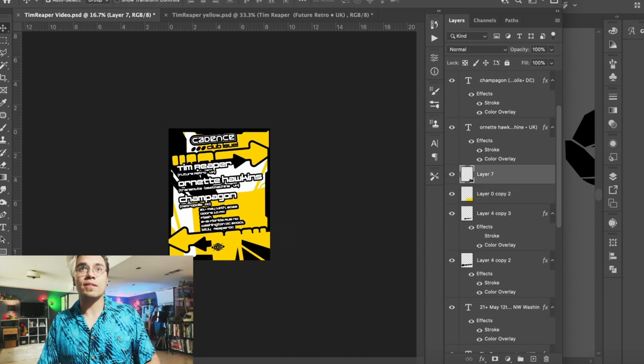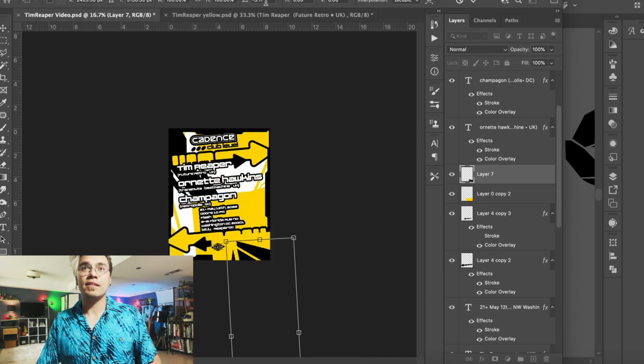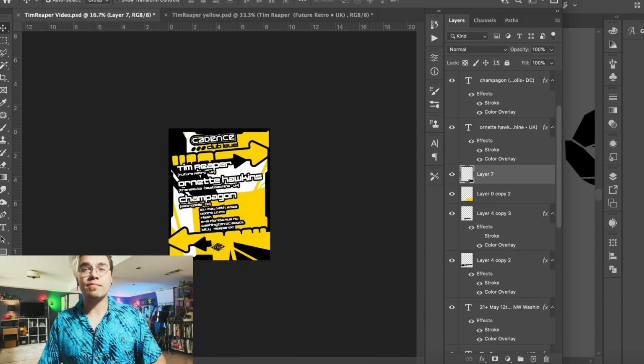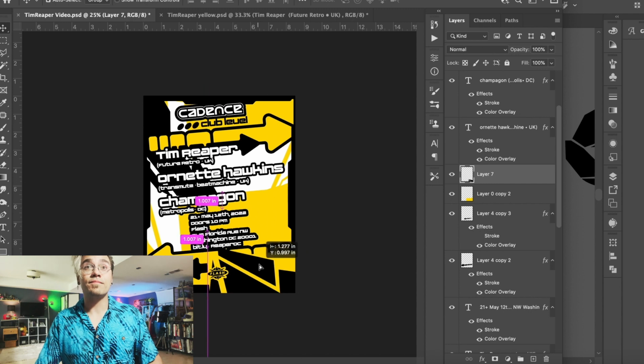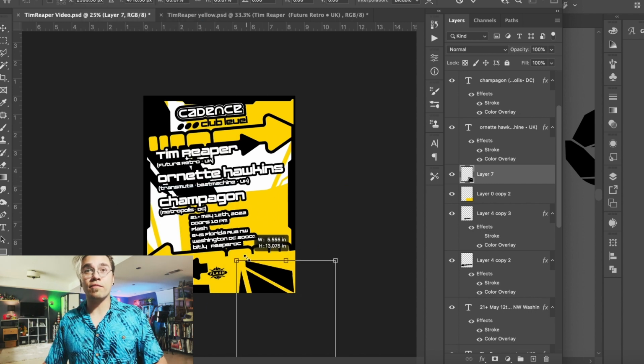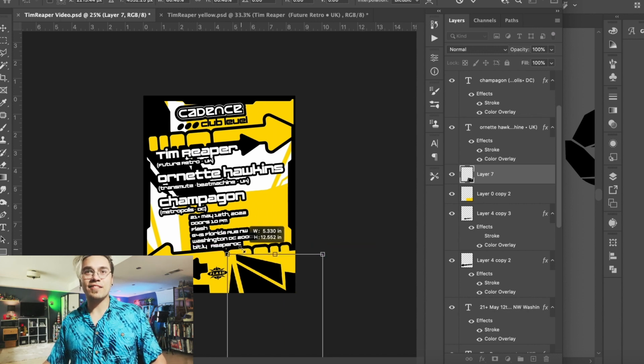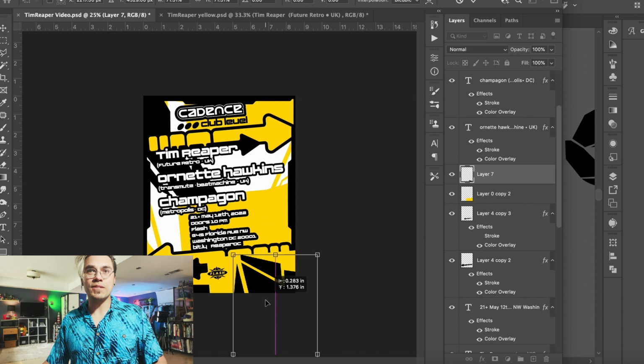So something along those lines. Rotate it a little bit, maybe scale it down a little bit, something like that. Just so we get a little bit more of the breaking apart action that's going on there. That feels cool, something like that.